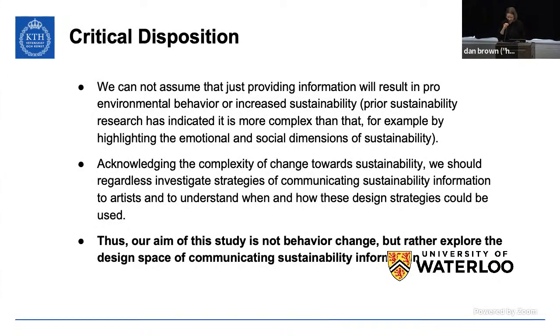And we take a critical disposition in this paper, so we cannot assume that just providing information will result in pro-environmental behavior or increased sustainability. Prior sustainability research, in contrast, has indicated that it's more complex than that, by highlighting emotional and social dimensions of sustainability. Acknowledging the complexity of change towards sustainability, we should regardless investigate strategies of communicating sustainability information to artists to understand when and how these design strategies could be used. So because of that, our aim in this study is not to change behavior, but to explore the design space of communicating sustainability related information.